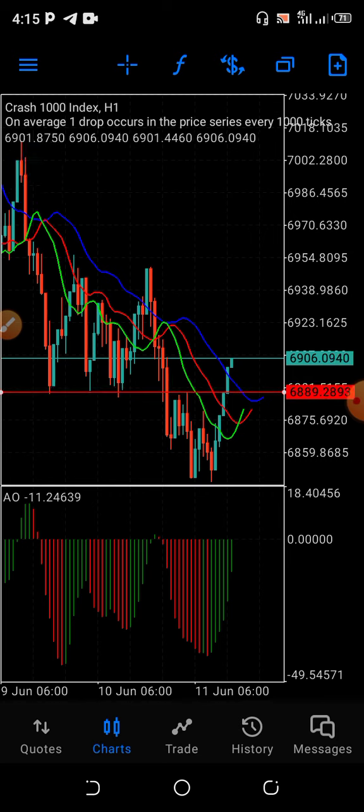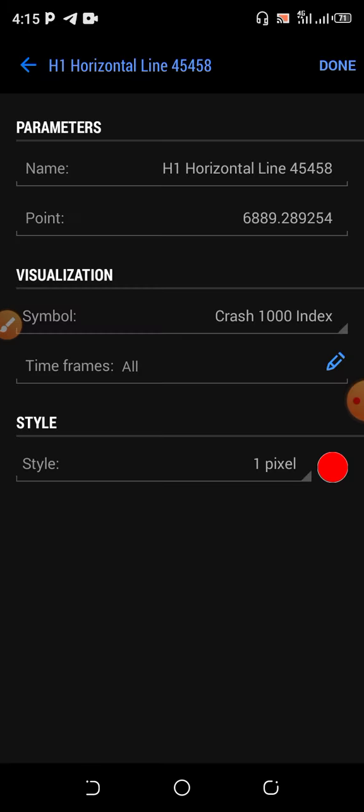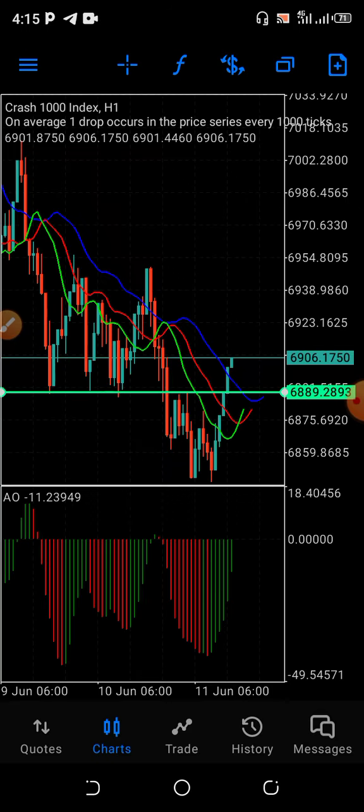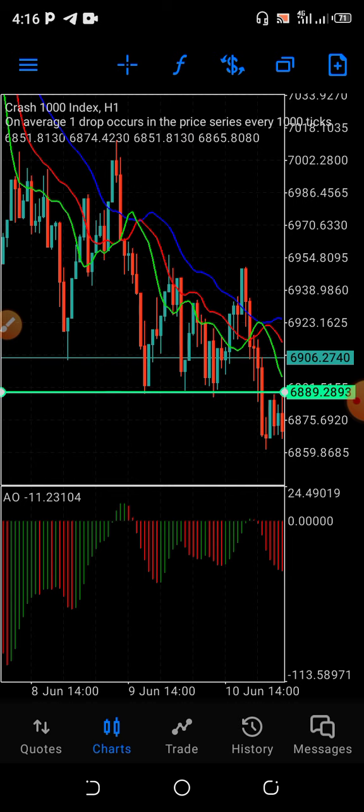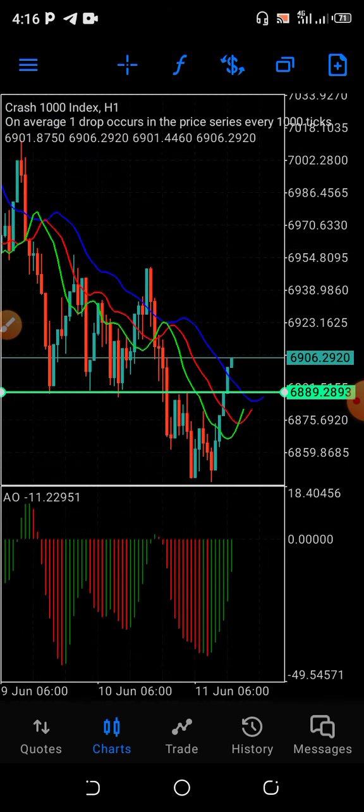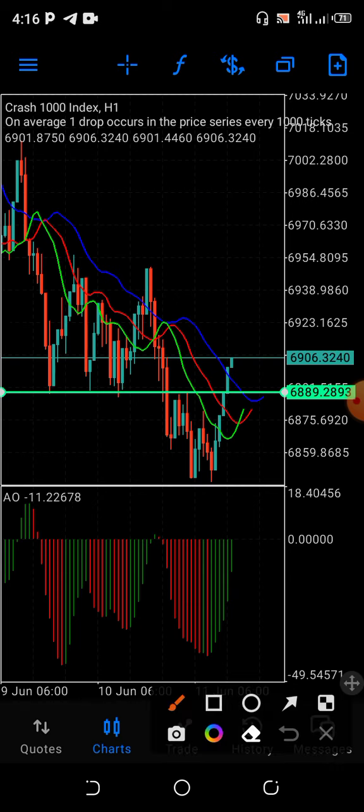Now look at how you confirm a support and a resistance zone that can be a threat to the market. Please get this now. Number one way to confirm it is that you will have a support zone that ends at the line you will be dropping, and a resistance zone that also corresponds with the support zone. Let me tell you, get this. Look, I dropped this horizontal zone here. Let me show you this thing now. I dropped this horizontal zone here.